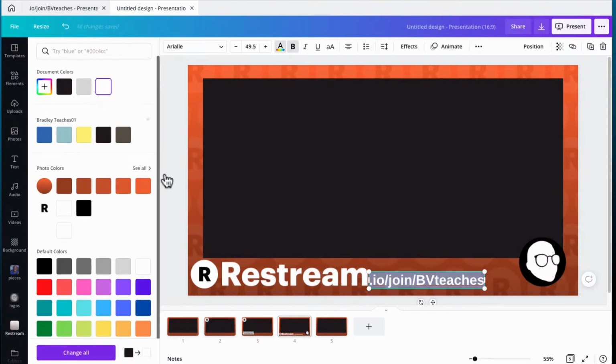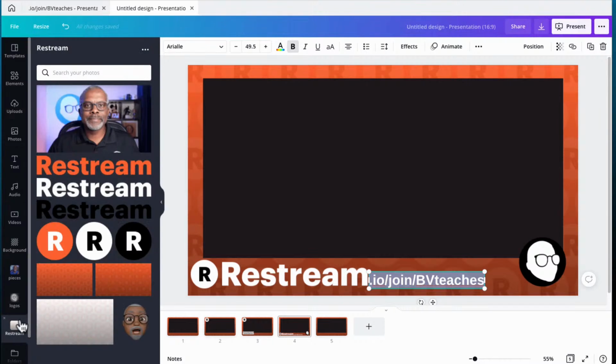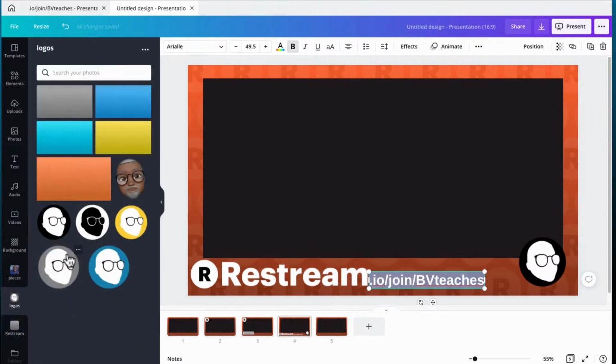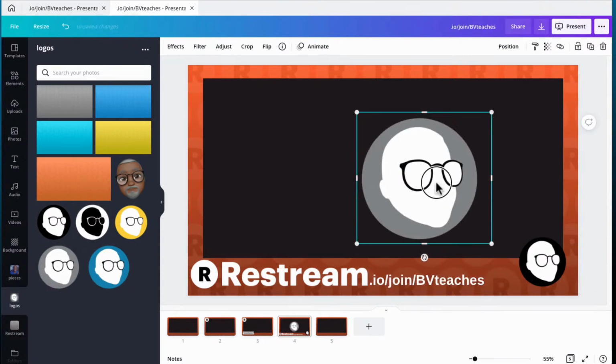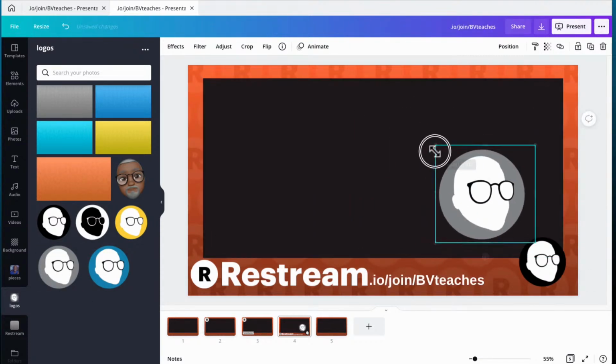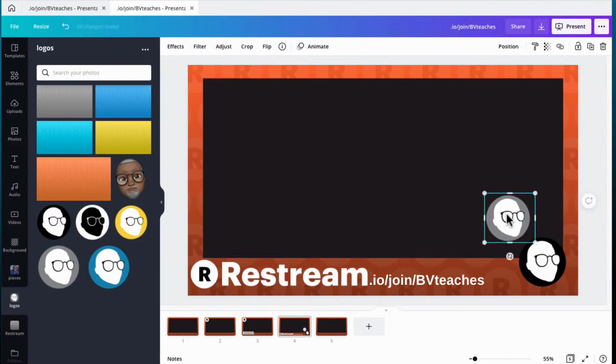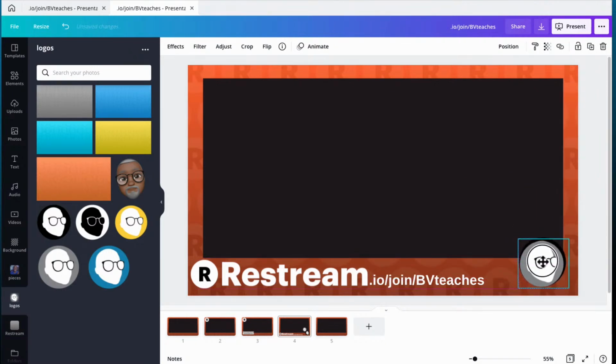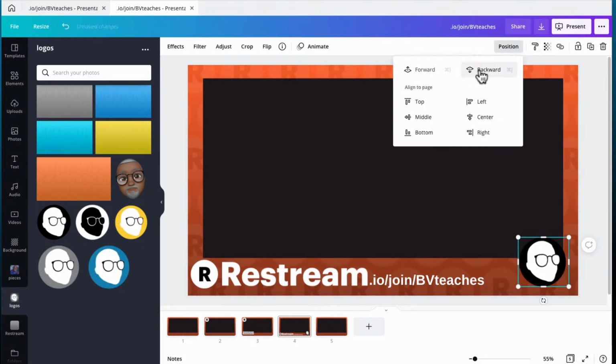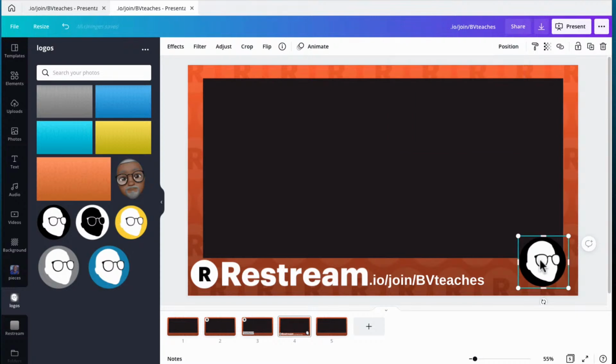And now I'm going to add my own logo. So let me go to my folder over here. I'm going to add the gray one just to have a little more contrast, but not stick out too much, right? Drag it over here, size it down, and place it. And what I'm going to do now is change the position so I can delete the other one. And then I'll come back to this and make it maybe a little bit bigger. Yeah, I do want to make that a little bigger. So I'll make that a little bit bigger now. And now the designs are done.